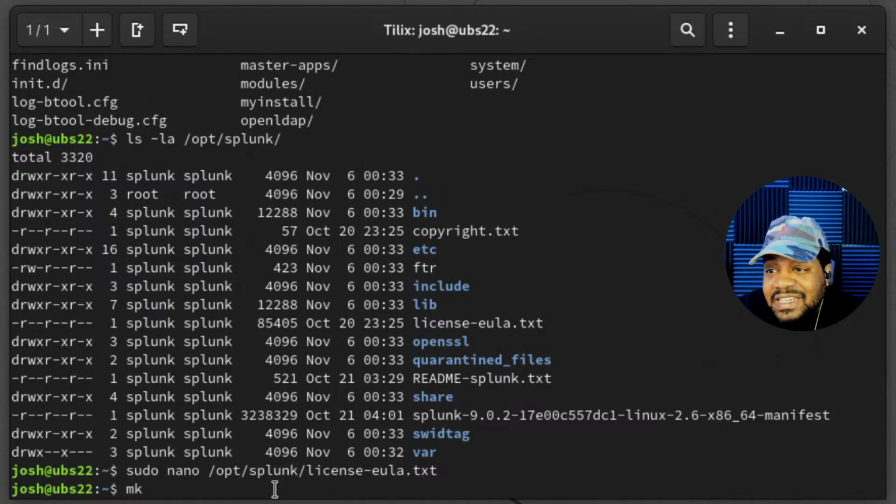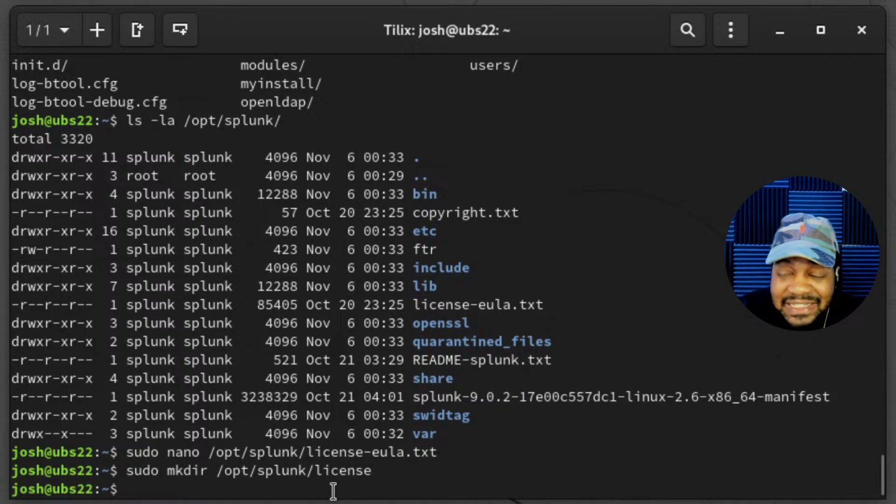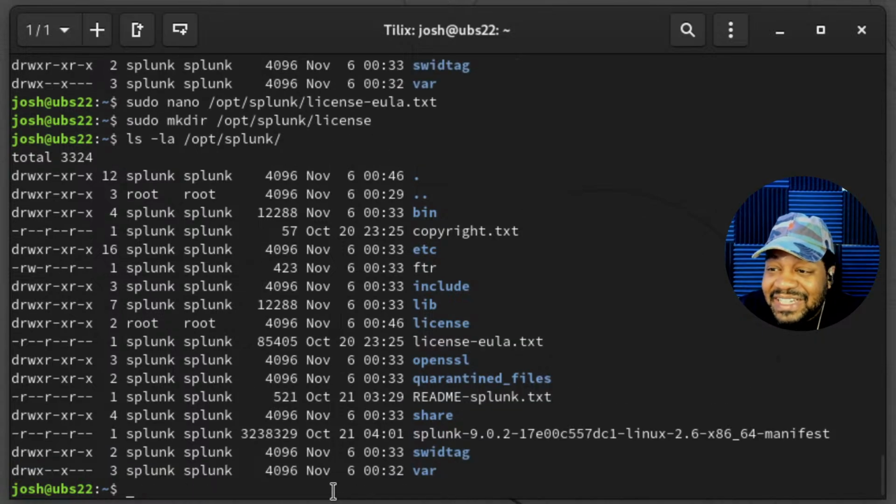So sudo mkdir under opt splunk, and I may be doing something that may break this thing. And then let's create a license directory. I don't know if this is going to work, but let's try it. Let's ls that directory again right fast. So we've got that license directory, but it's owned by root.